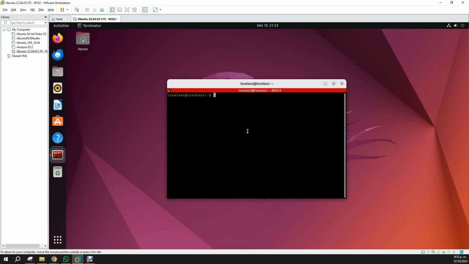So one possible solution is to do it manually. For example, if you want to check where ROS is, ROS is in this folder: cd /opt/ros. Depending on the version that you are using, if you're using ROS 1, the most stable version is Noetic.